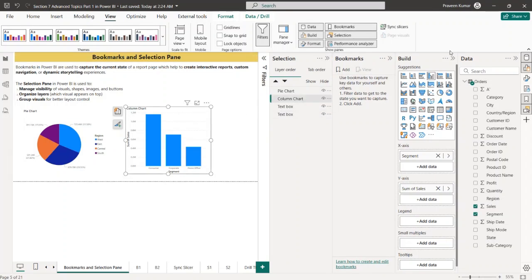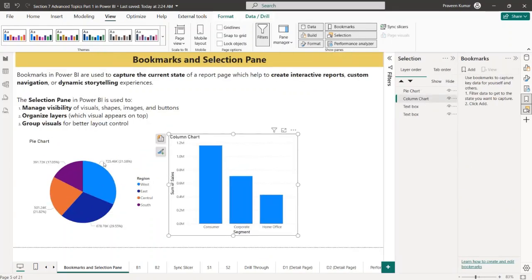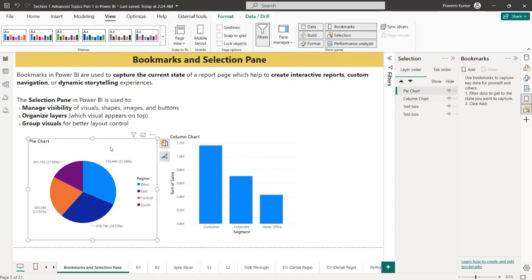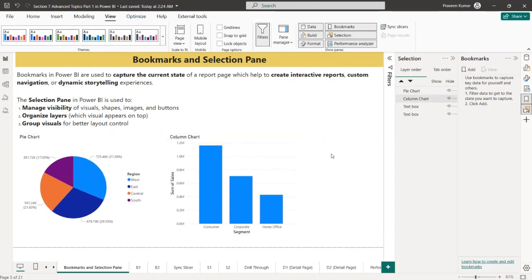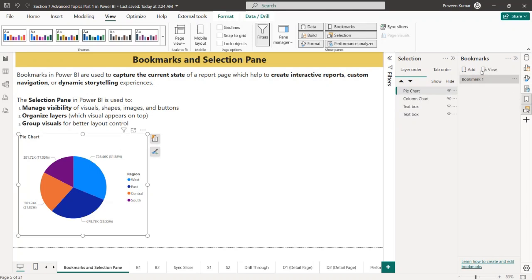Now let me show how you can use the bookmark by using this selection pane. For an example, I have these two visuals and I want to add a bookmark. So let me first hide this column chart and select this particular visual, and I click on the add button inside the bookmark.